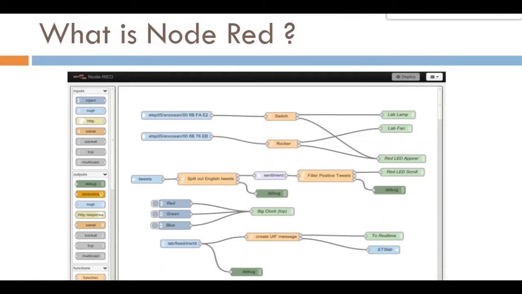You will be able to get the data from the devices, and there are a lot of inbuilt nodes that are already available in Node-RED and created by many users. So all those nodes can be used in order to create some very good applications directly using the block level implementation.